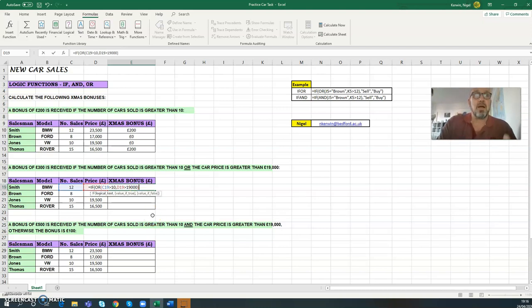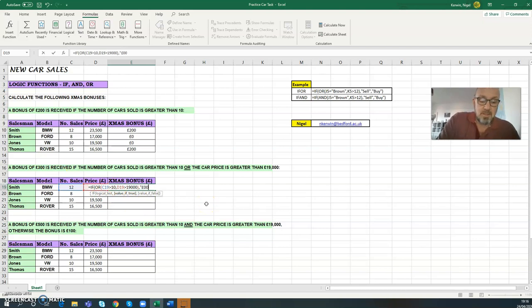So I'm going to close the brackets, thinking about BODMAS. We can see it's now reverted to the if statement underneath, and we're in the logical test. But we know we've done the logical test because we've done the 2 questions, so I now need to move to value of true. How's it all separated? Comma. Goes to value of true. So this is saying they're going to get £300.